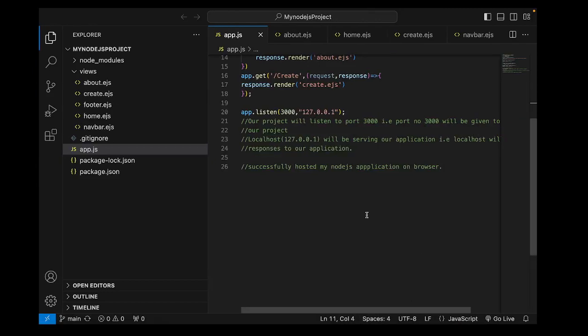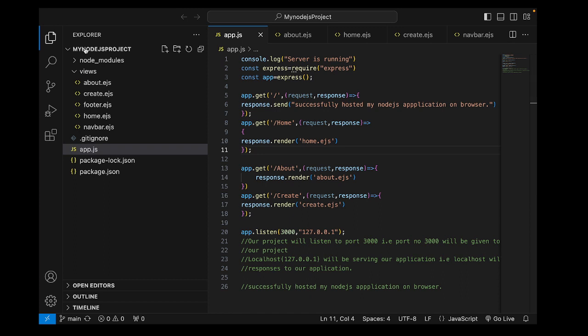So this is our project. We were working on my nodejs project, right? The name of my project here is my nodejs project. Don't get confused, in your system you might have named it with a different name. So this is our application. Let's do a quick recall of what we did in video 3.